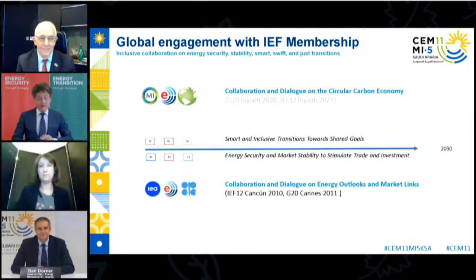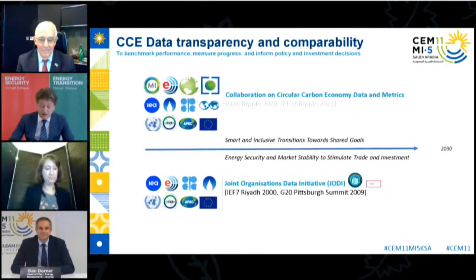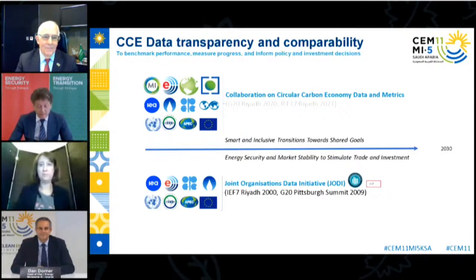Next slide, please. Greater data transparency on carbon management options and metrics will allow better assessments on how progress is achieved, and in making data on CO2 storage and other management options for carbon more freely available and comparable indeed. This will allow stakeholders to benchmark their performance, measure progress, and lead to better informed policy and investment decisions in accordance with new government standards.